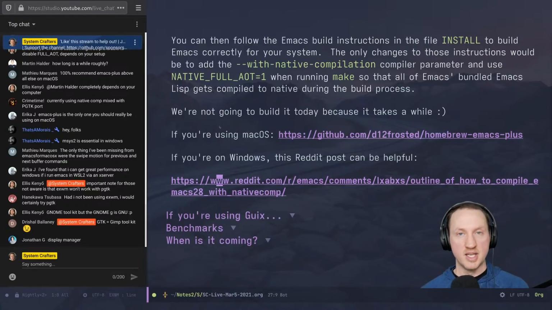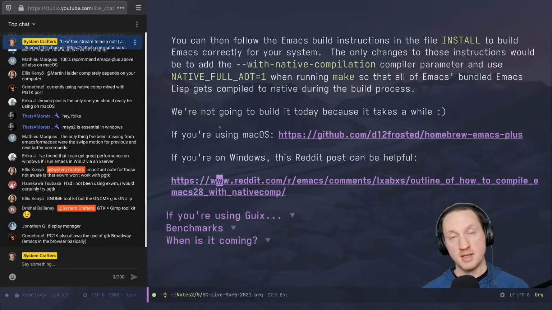From what I understand, it does make the user interface feel faster in Emacs, so it might be worth a try if you want to just experiment with a different sort of build of Emacs. And apparently, if you use native compilation plus Pgtk, it may feel even faster than that. So maybe that's a future idea for a packaged build of Emacs, is basically to have native comp plus Pgtk to make it a much faster experience. I don't really know if you lose anything whenever you switch to using Pgtk. P in this case just stands for pure, so I think it's just GTK. It's a GTK build of Emacs.